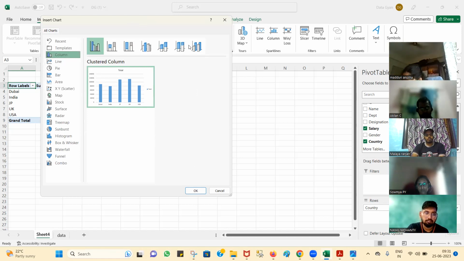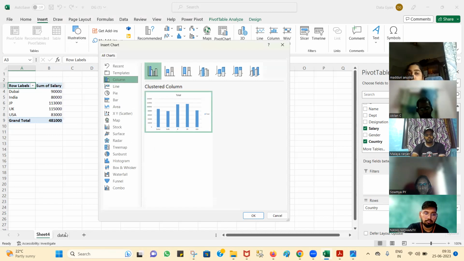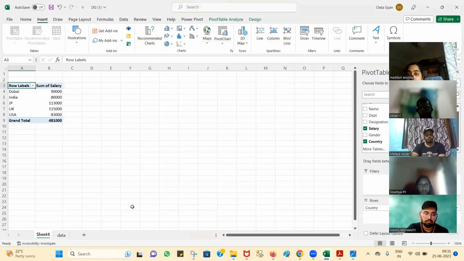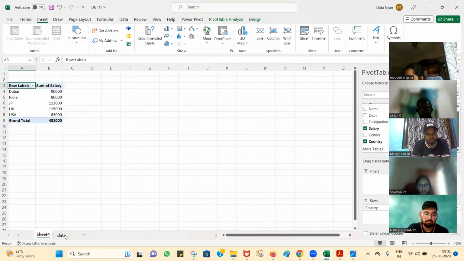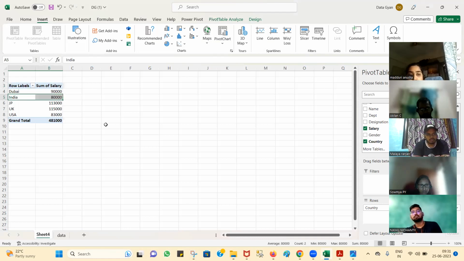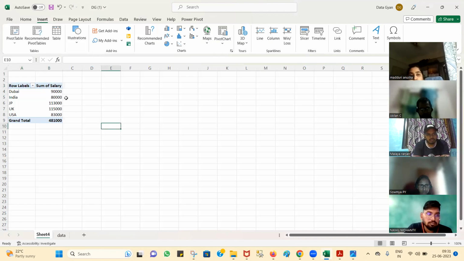Okay, so now if you see the data, first we have raw data here, and in the raw data we selected the pivot table. As you see the pivot table, now what is the plan? To build a pivot chart. If you are sending this data to anyone for analysis, 5-6 records is fine.